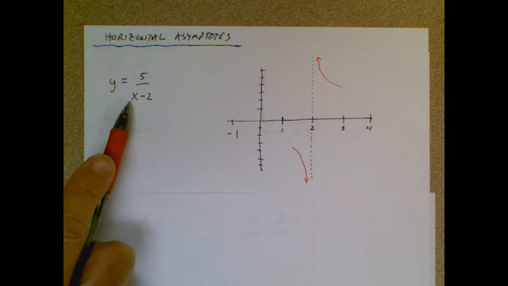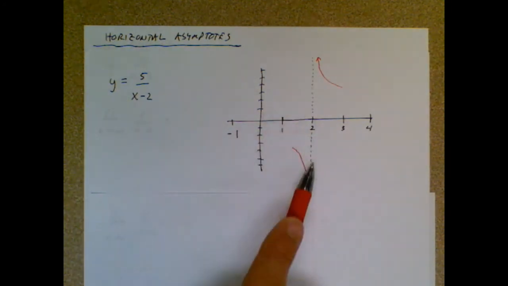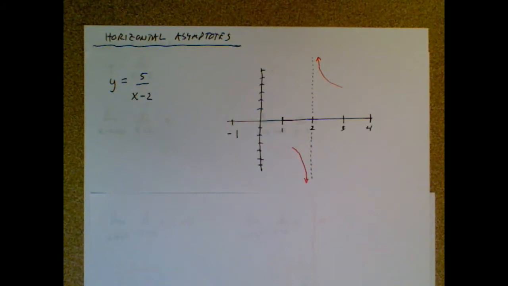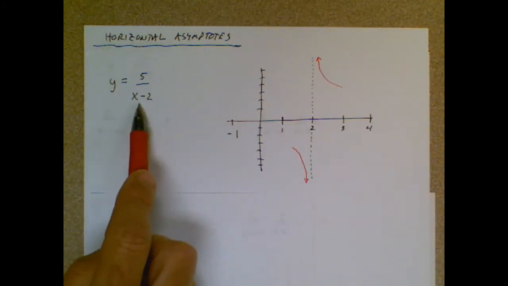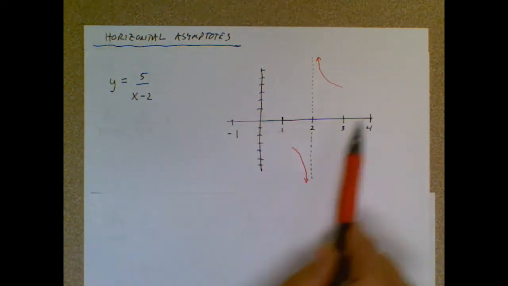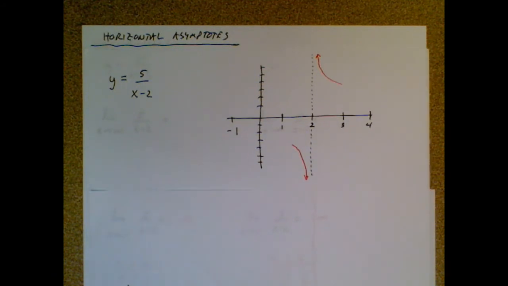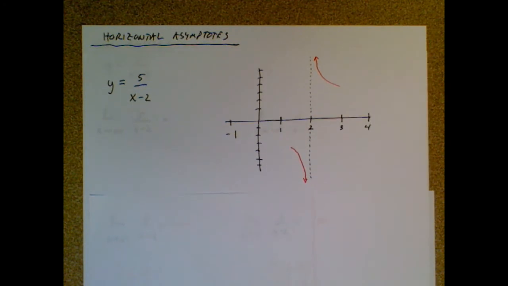See this graph or this equation? We worked on this with the vertical asymptotes and we discovered this vertical asymptote type of behavior. Well, we're now going to take a look at this very simple graph with horizontal asymptotes because we said we don't know what's happening over here and over here. You might have a gut instinct, but that might be a guess. So let's figure out the calculus way to do it.